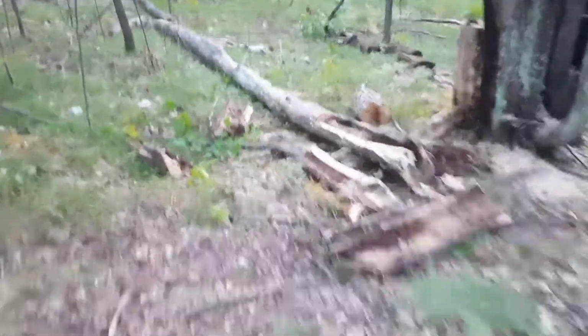All right, I just wanted to do a little video on this new chainsaw I got. It's a WEN 40 volt 16 inch chainsaw for home use. It's pretty slick.